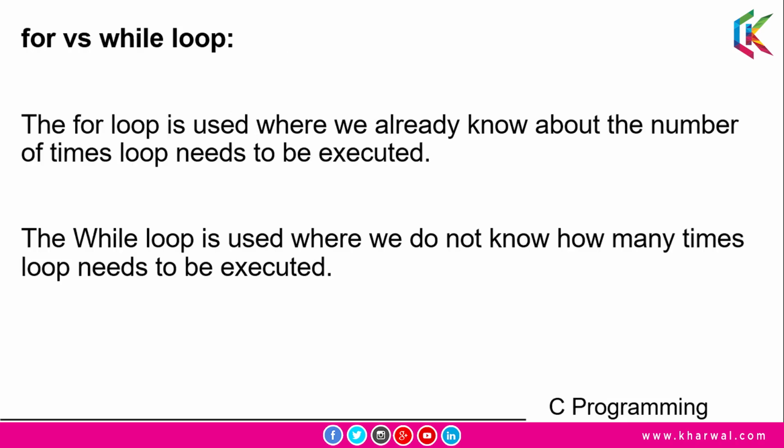Moving further guys, if we want to use pre-test approach, then which loop will be better to get the job done? So guys, the for loop is used where we already know the number of times the loop needs to be executed, whereas while loop will be used where we do not know how many times the loop needs to be executed.